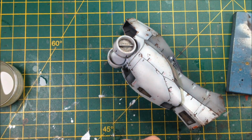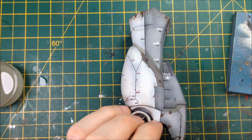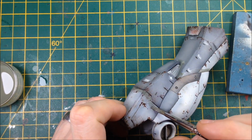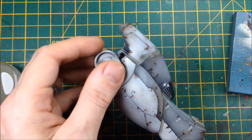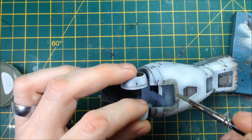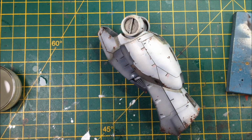Now, that's the streaking grime on. Actually, no, let me put a couple of other bits on for you. I'm getting sidetracked there with my waffling. It's bad when I distract myself. I'm going to put a bit here. Again, I'm not being careful. I'm not going with a fully loaded brush. I'm not trying to put a layer of paint on here. You'll see it's kind of translucent. It's not solid. There. Where else? I'll do a little bit here, I think. I'm not looking for a riot of colour here. Clean that brush off in my odorless Turpenoid.